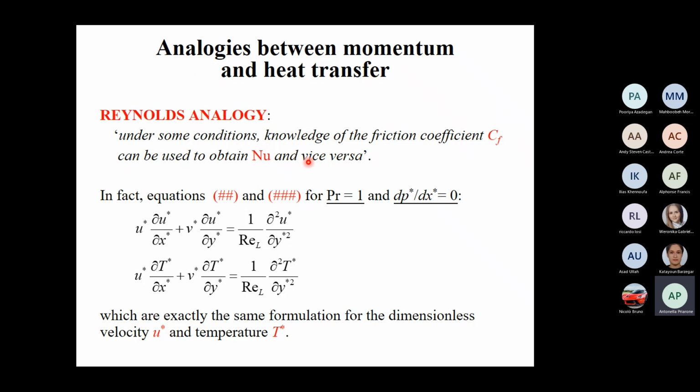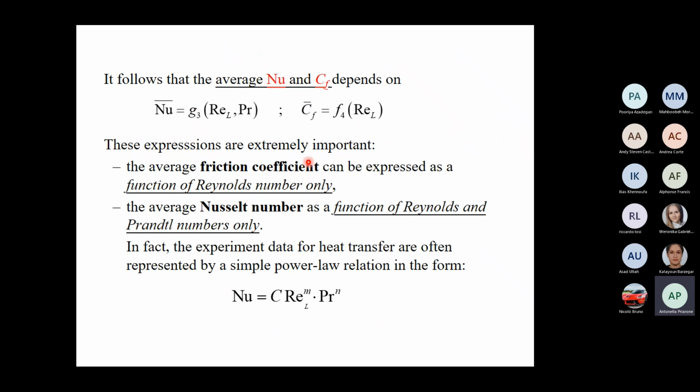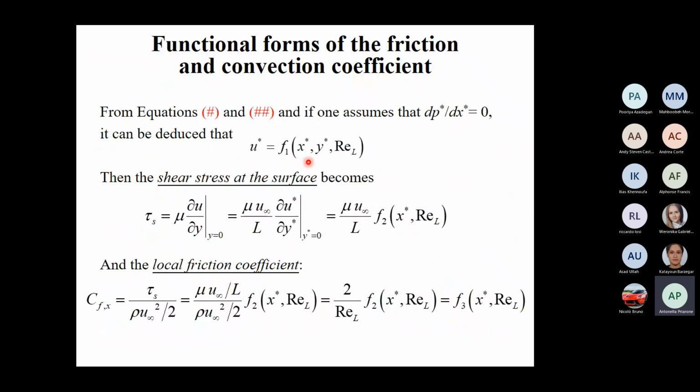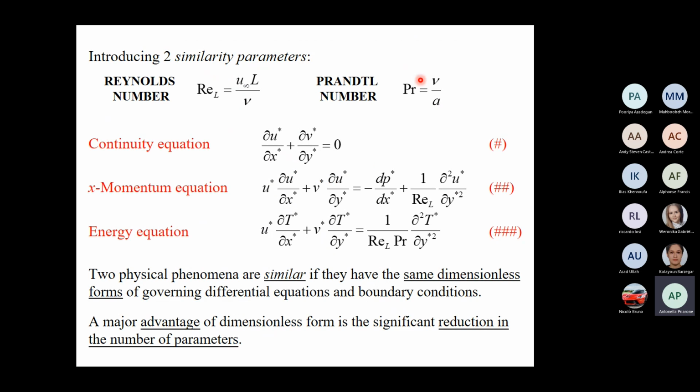But now, step by step, we have to arrive at the definition of the Reynolds analogy. So we go back to this slide, and we have to use the dimensionless formulation. In the previous one, I call the X momentum equation with this symbol, and the energy equation with this symbol.